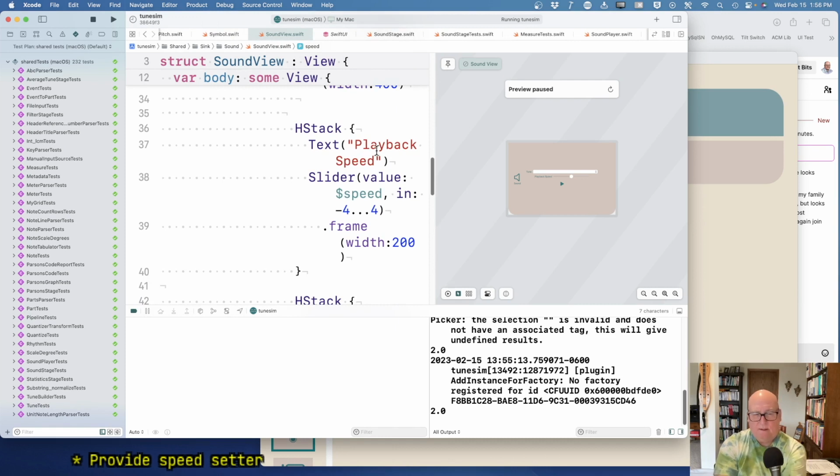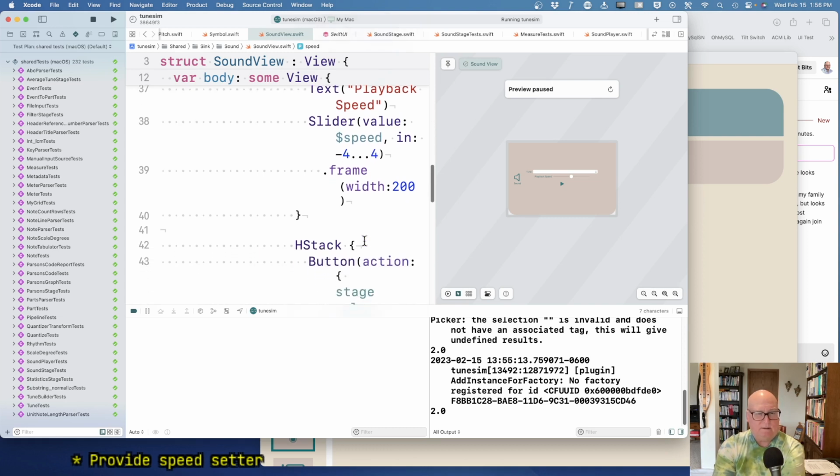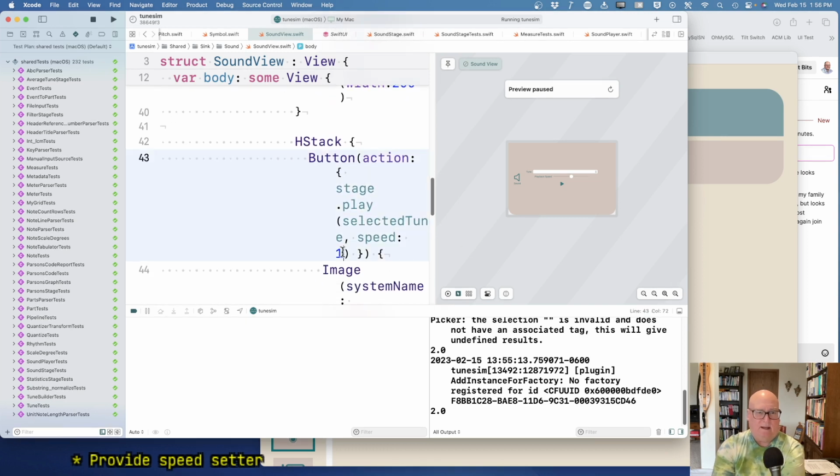It provides playback speed in this range. Ha ha ha. Okay.